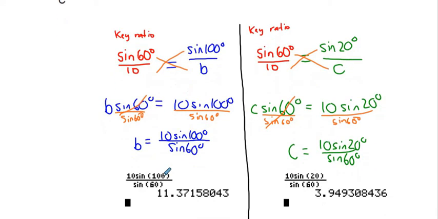Now, to put this in fraction mode, don't forget, you're going to want to hit alpha F1 enter on the TI, and on a Casio, you're going to want to make sure you put parentheses here and here. Also here and here. Now, that being said, you could also do that on a TI. Just make sure you have those extra parentheses.